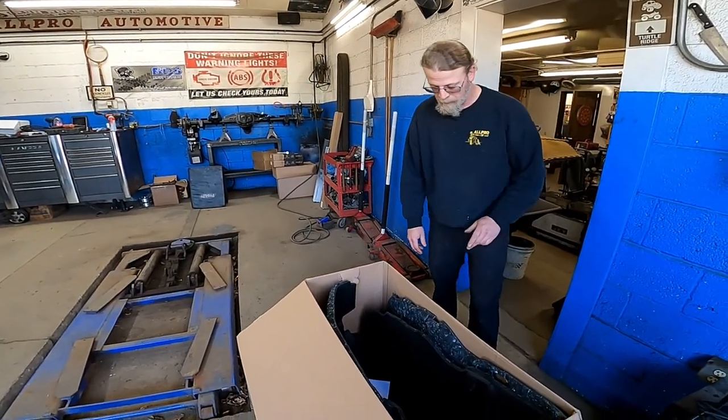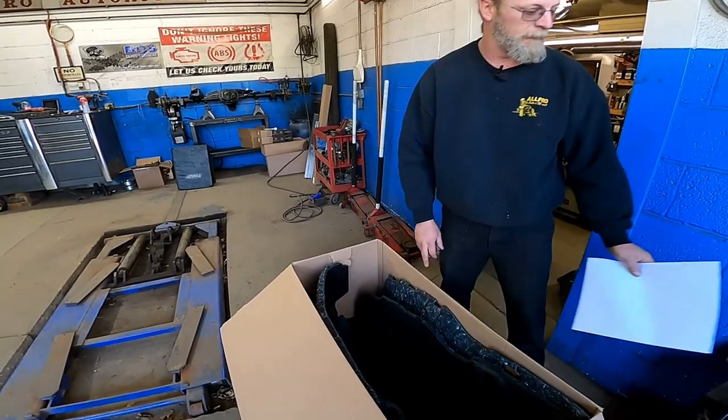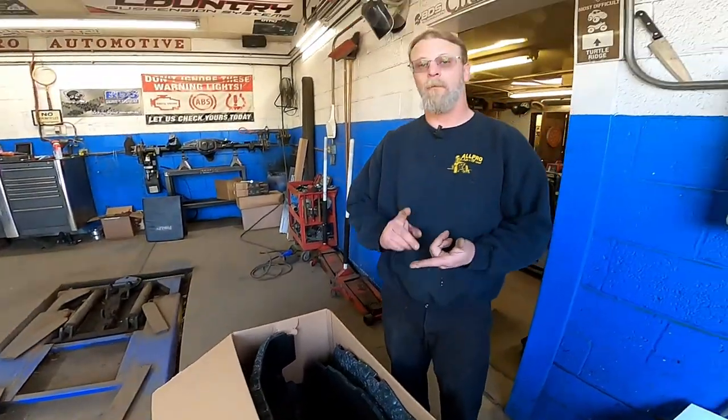Now, I say the install should be relatively easy, which means removing seats, pulling carpet. If you have any rust or any scuffs or scratches and scrapes, you better put some paint layer to protect it, let it dry before you put the stuff down. I'm gonna go one step further. When we did Bob's TJ, when we put new carpet in his, we bought sound deadener. We sound deadened the whole entire inside of the Jeep before we put the new carpet in. It literally made that Jeep probably 50% quieter on the inside of the vehicle.